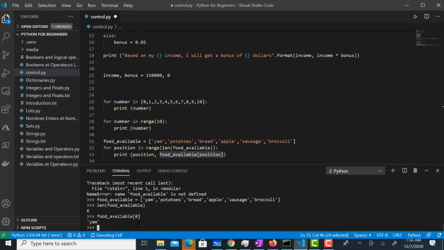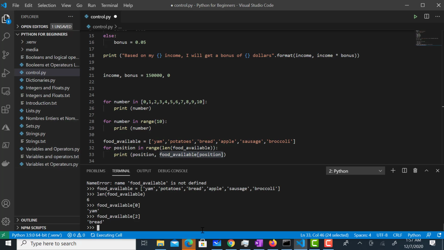As I mentioned before, every first position starts with 0. So if I want to get bread, I'm going to have to count 0, 1, and 2. Let's try that. So that would be bread.